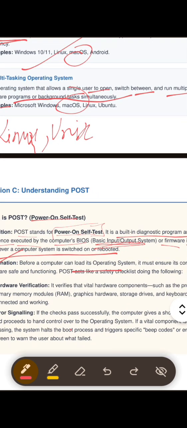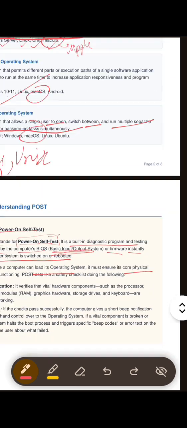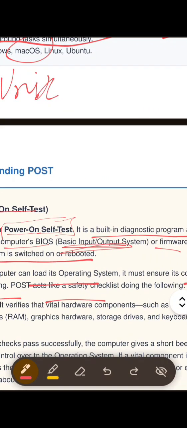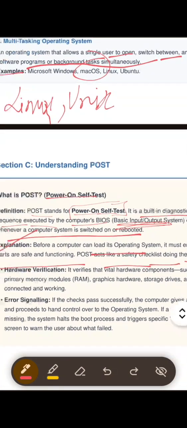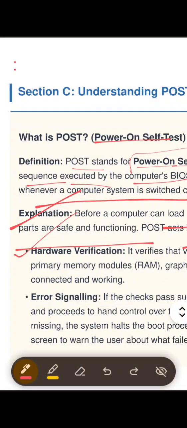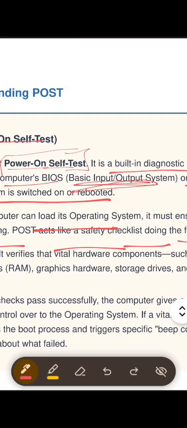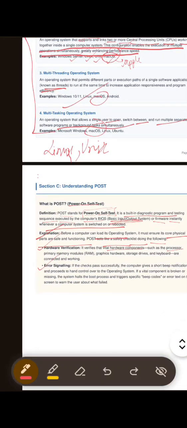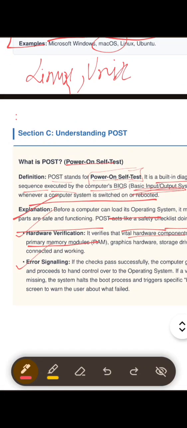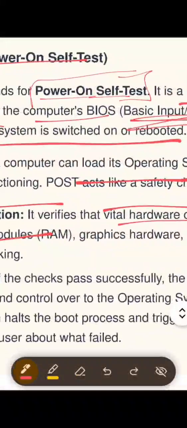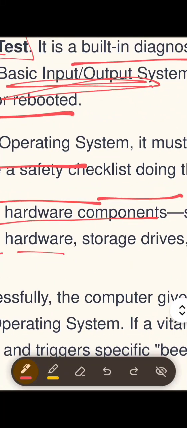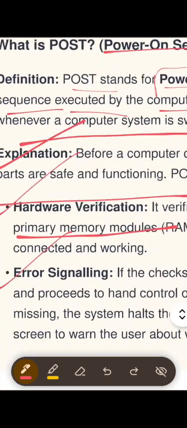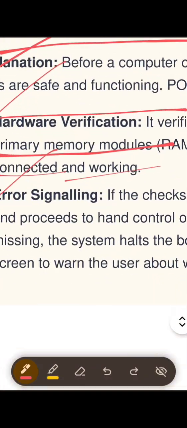Explanation: before a computer can load its operating system, it must ensure its core physical parts are safe and functioning. POST acts as a safety checklist doing the following. These are the functions. Okay. Hardware verification: it verifies that vital hardware components, vital meaning important, such as the processor, primary memory modules, graphics hardware, storage drives, and keyboard, are connected and working.